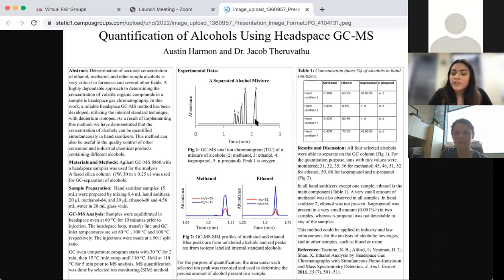Ever since COVID, I did notice that the smell changed in hand sanitizers. Some smelled like literal liquor and others smelled like regular rubbing alcohol. But there were others that smelled like hard liquor, and I was just like, why does it smell like that? So that's interesting to know.